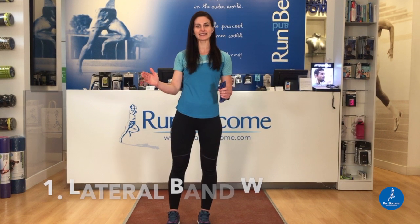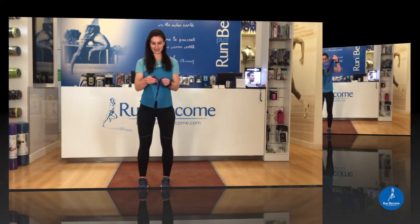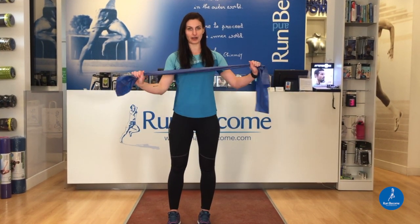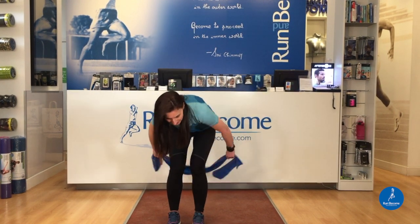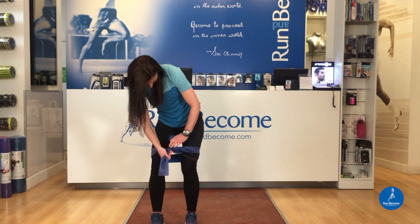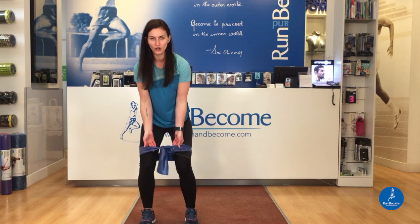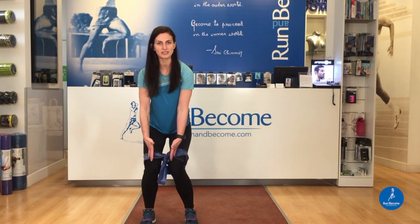So the progression of that exercise is a lateral band walk. So we need a band for this exercise. If you have a glute band, you can use that as well. Otherwise, you can use a Ferra band, blue or black. And you have to just fasten it around your legs, just above the knees. Quite tight. So you can really feel the pressure of the band trying to squeeze your knees.